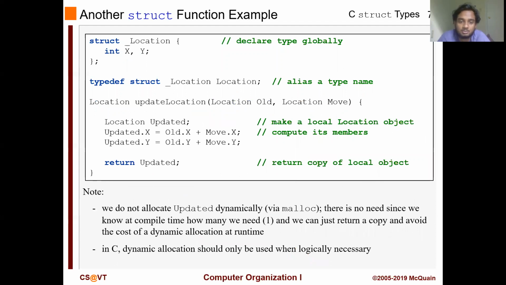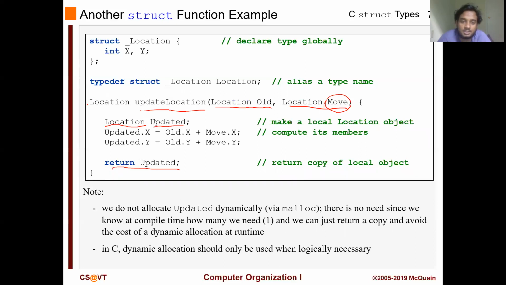Another struct example: we have another function which is update location. We can send the older structure and a newer structure, wherever it is being moved to, and then we create a structure in the function, and then we return it.